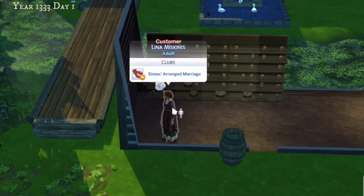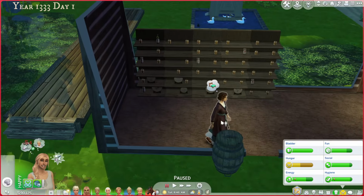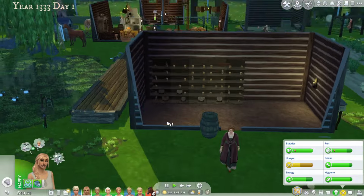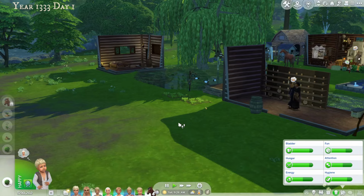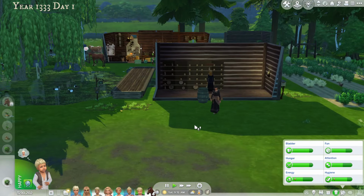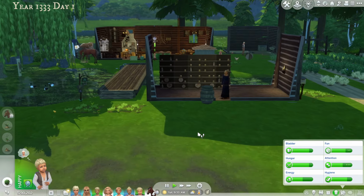Oh my gosh, did you guys just see that? Lena just covered her mouth and made the puking animation and thought about a baby. Ooh, maybe she and Vilkas did do the something. So yeah, we are here with the main Payne. So far we haven't made a ton of money. That's fine. That's whatever. I'm sure eventually it'll all work out.